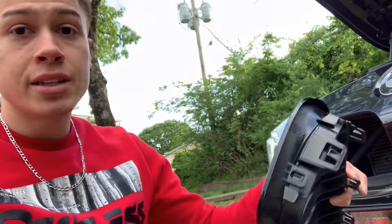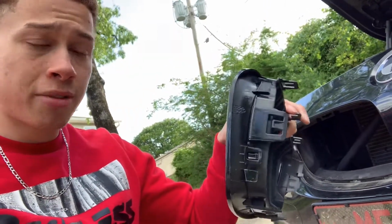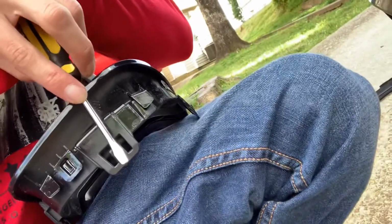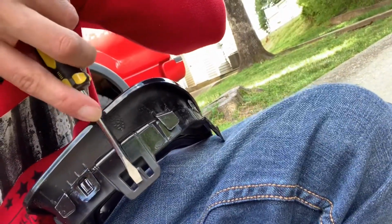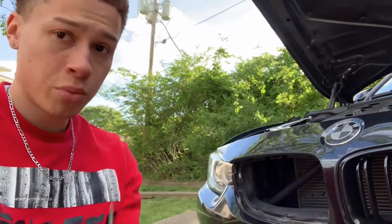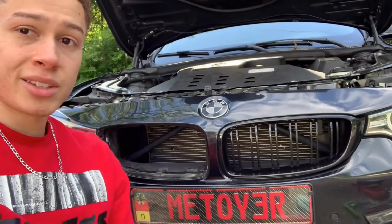What I find is the easiest, this clip on the inside gave me a little bit of trouble when I was trying to push it with my finger. So if you can't get enough force with your finger without it hurting too bad, just grab a flathead screwdriver. When you're going in, you can just press the flathead screwdriver on that and then it should release. Like I said, if it's just hurting your finger too much, just grab a flathead screwdriver. Just be careful not to scratch up anything. But now that we got one out, we're gonna go ahead and do the same thing to the other side.